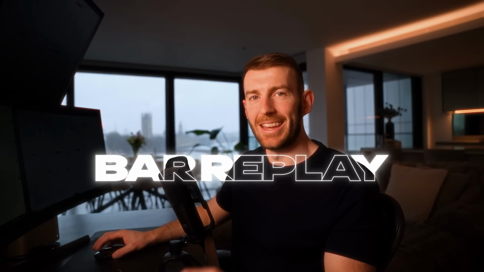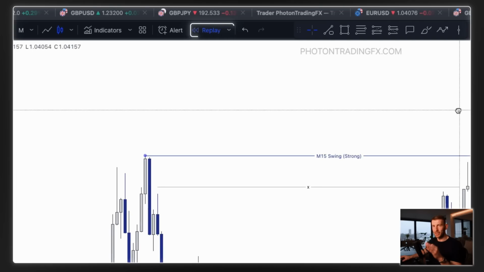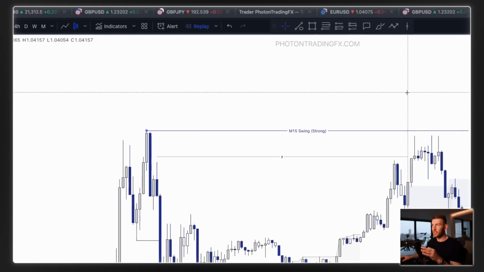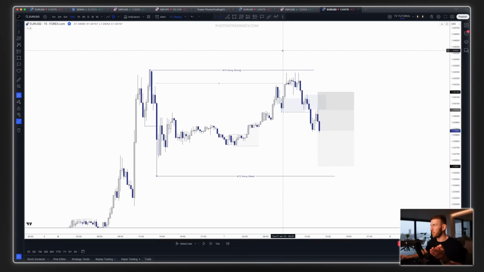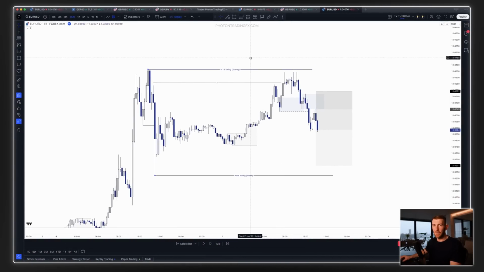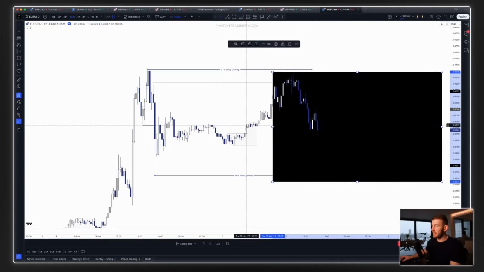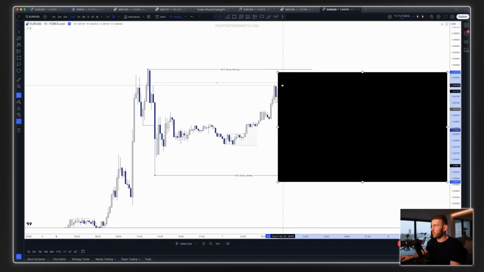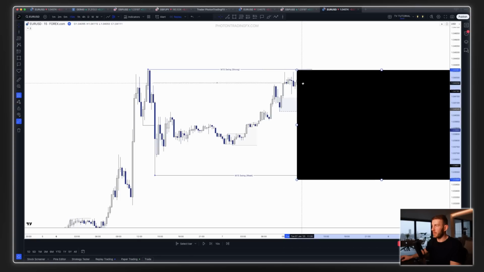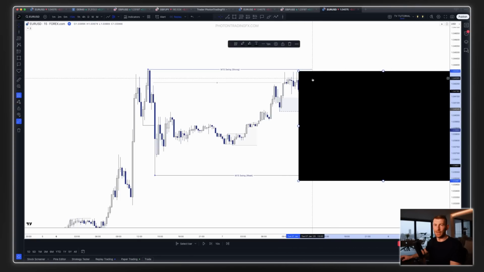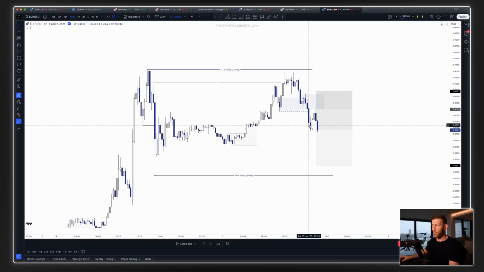Now, bar replay is a really useful function, so make sure you utilize it. For the OG TradingView members, you're probably not watching this because it's a beginner video, of course, but the way that I used to have to backtest on TradingView was grab, let's say, a big black box like this, because obviously I couldn't hide any of the price action, and I used to have to move it candle by candle to try and see what was coming and draw my analysis on. It took forever and it was really glitchy. Sometimes if I moved my mouse over it, it would show the candles behind it, and yeah, it was just a nightmare. So you guys don't know how well you have it.